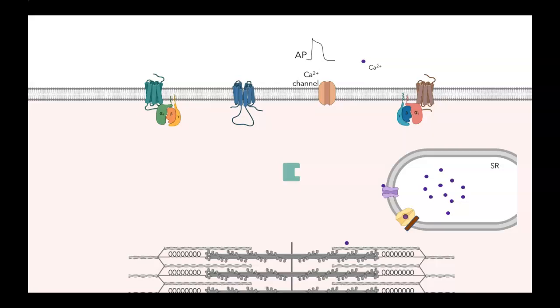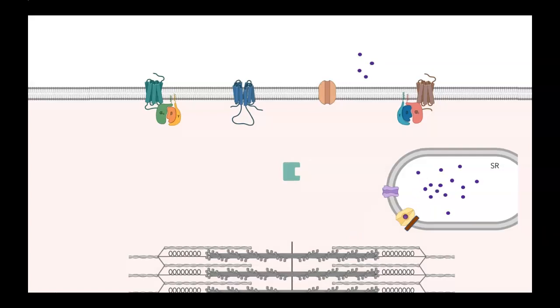But the bigger effect is that calcium binds to something called the calcium release channel in the muscle cell sarcoplasmic reticulum, and this binding opens up the channel so that even more calcium is released from the stores in the sarcoplasmic reticulum. The cell has to then reset itself so it'll be ready for the next action potential and the next heartbeat, and it does this with the help of a calcium ATPase pump in the sarcoplasmic reticulum membrane. It's called SERCA, and what it does is take the calcium and resequester it. Now let's see how the situation is different if there's input from either norepinephrine or epinephrine.